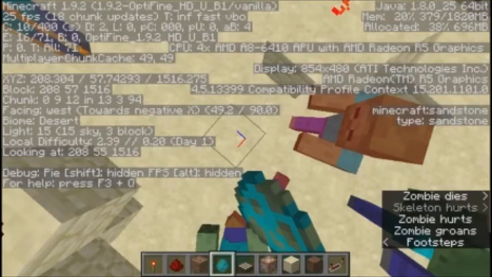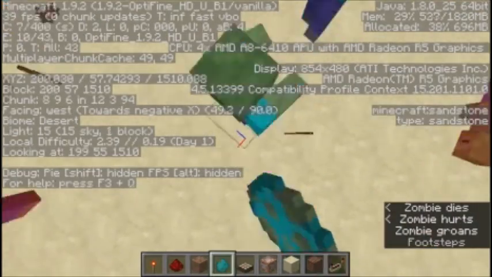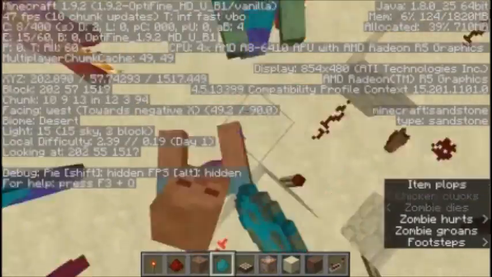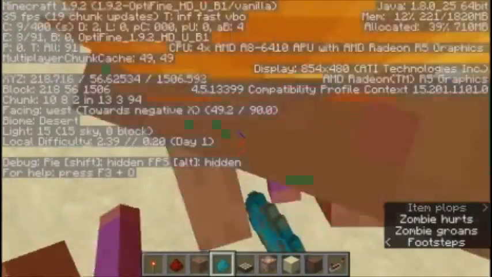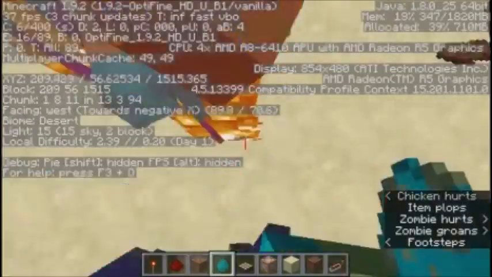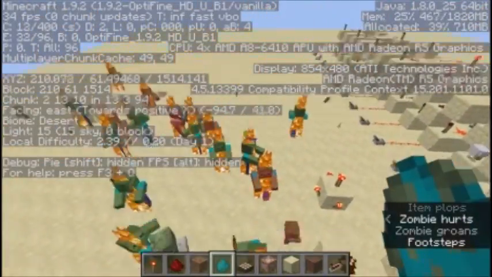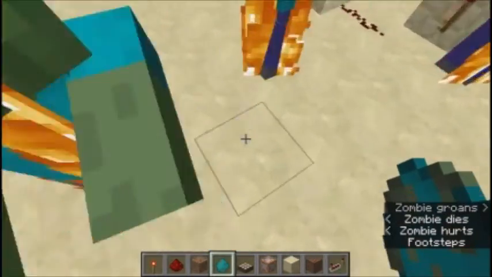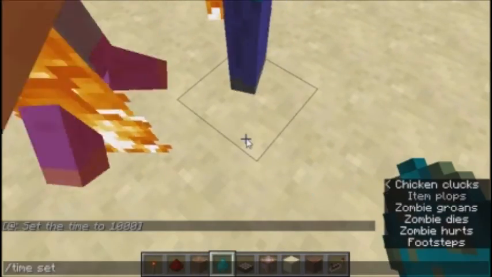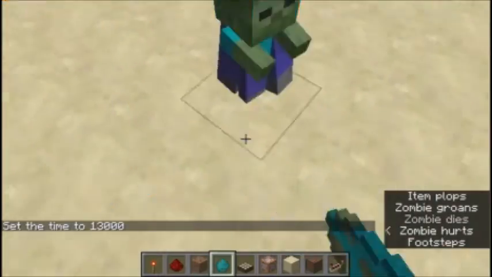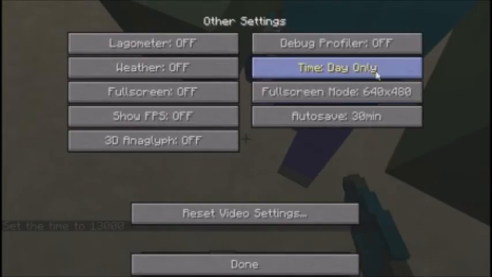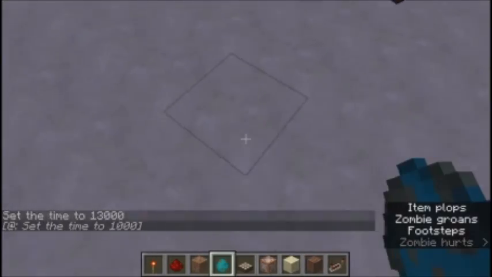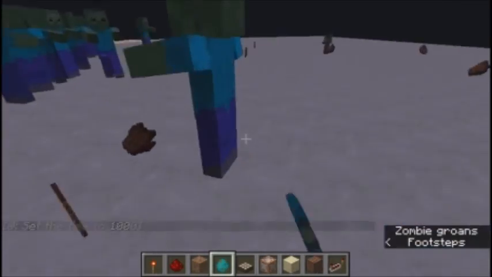It's pretty good. Although I typically don't play with my settings turned all the way down. Oh, see, that one was almost 50 frames per second. Here's something that generally causes a lot of lag when they're trying to move.